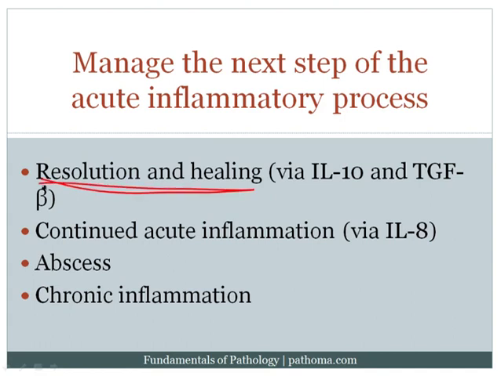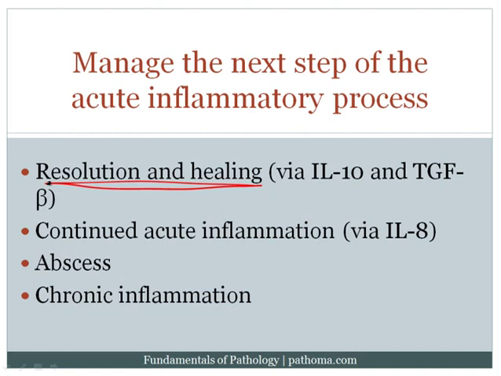So they'll kind of look around and say, okay, these bugs are dead, these bugs are dead, these bugs are dead. Neutrophils did a great job. Let's call in healing, because it's now time to fix the tissue. And the way by which they do that is partially by secreting IL-10 and TGF-beta. Now, the key thing about IL-10 and TGF-beta, these are both things that shut down the inflammatory process. So I think it's important to remember that IL-10 and TGF-beta are anti-inflammatory. They shut down the inflammatory process, and then they also allow for the eventual calling in of healing. And we're going to talk about wound healing a little later in this chapter.